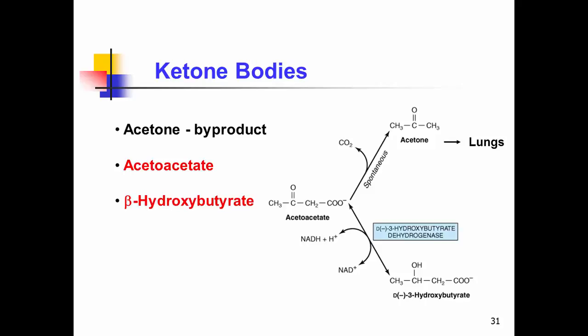And these three ketone bodies can be interconverted, right? Acetoacetate can be converted to beta hydroxybutyrate or vice versa. And acetoacetate can spontaneously decompose to acetone and be excreted in the lung, right? So you will not be able to detect acetone in the circulation because there is a very low amount present, but it is mostly excreted.